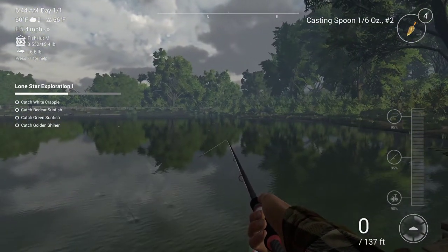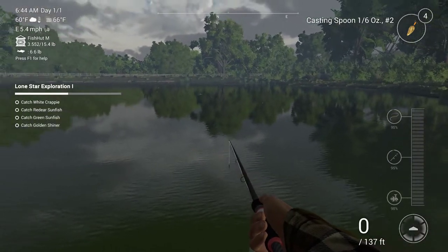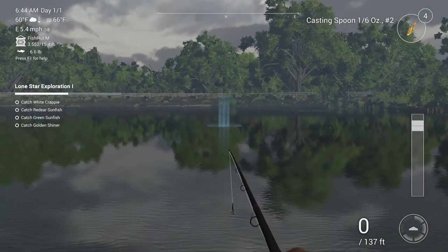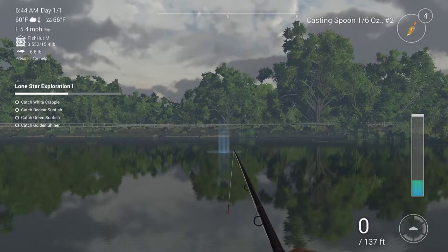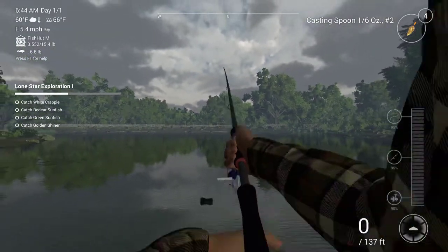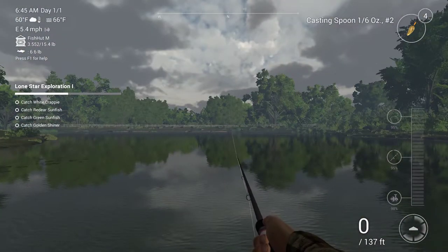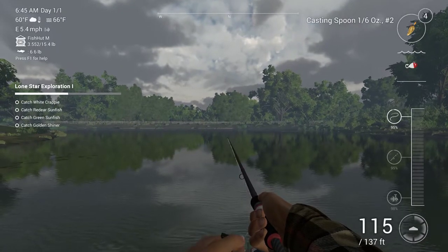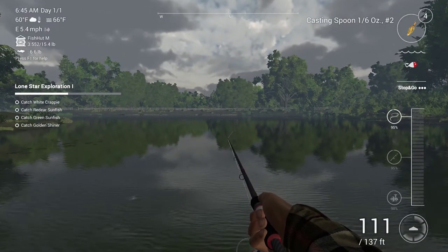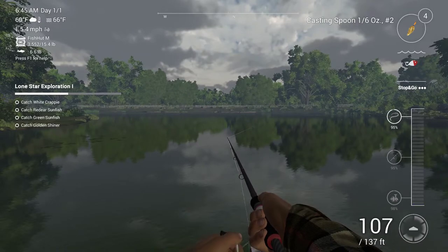Trophy white crappie. Good experience. Got a 43 experience for that. Toss one off the other side of the dock and see what happens. Alright, yeah, if you go out toward the middle and reel back in, you should have some decent luck.